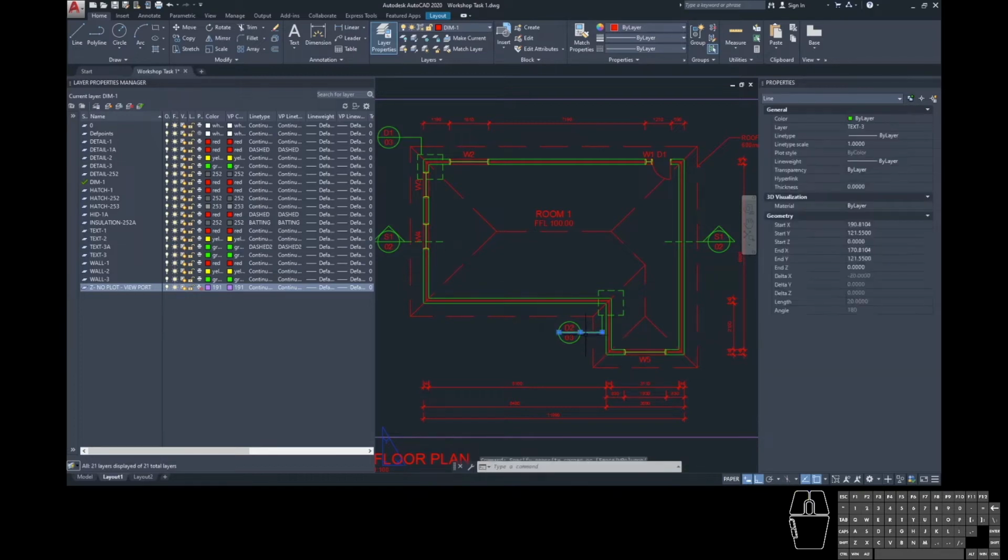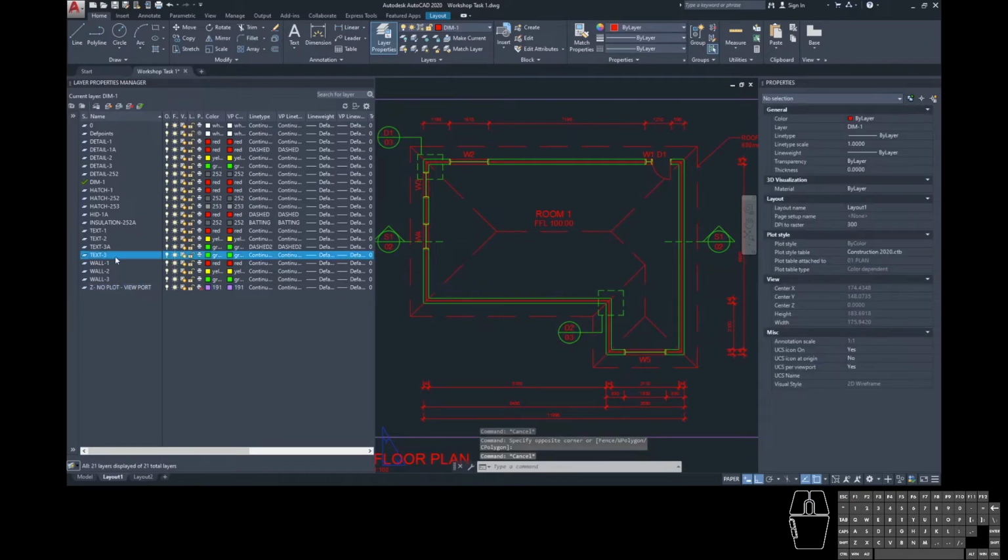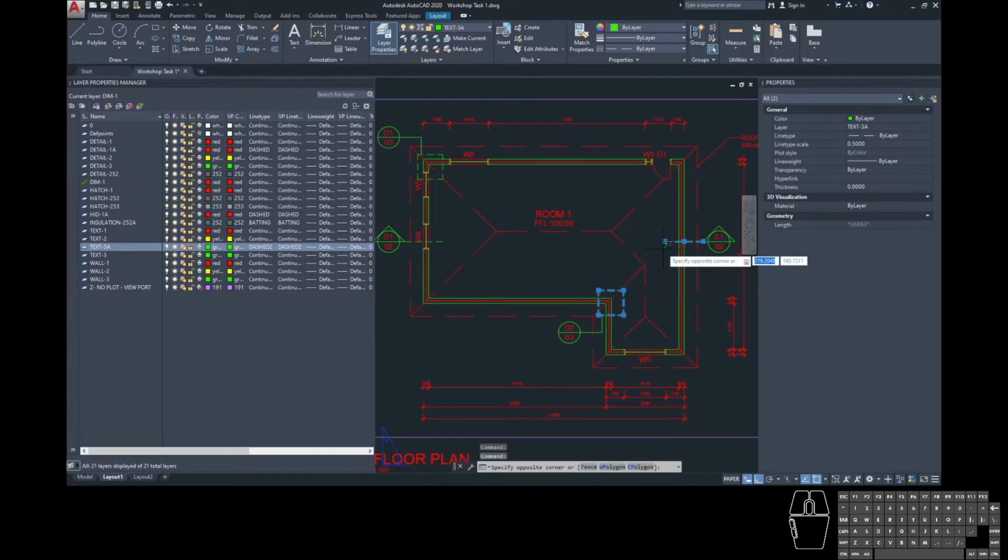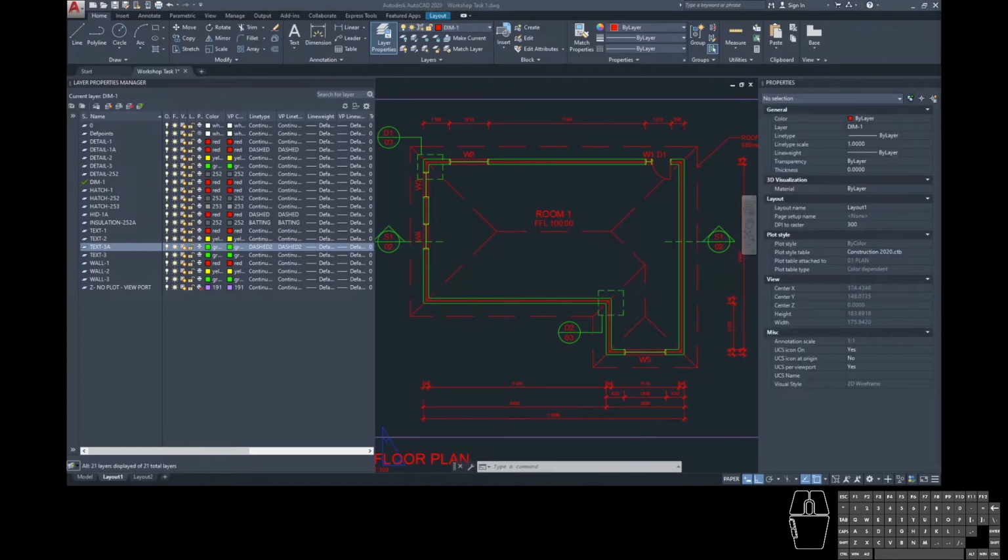What I did do was create myself a text 3 layer because I wanted these lines to be a little bit thicker. And I also created a text 3A layer so that I could get these dashed lines in. I also added the dashed 2 type to that layer. So the A is representative of the special line type, and instead of just adding the standard dash that's on the hidden layer, which is being used for the roof line, I put on dash 2 so that it was a slightly different sized dash. That's so it's a little bit closer to that original hand drawing.